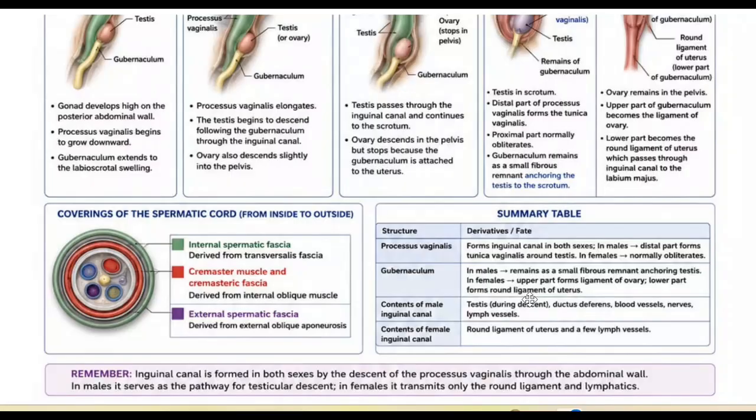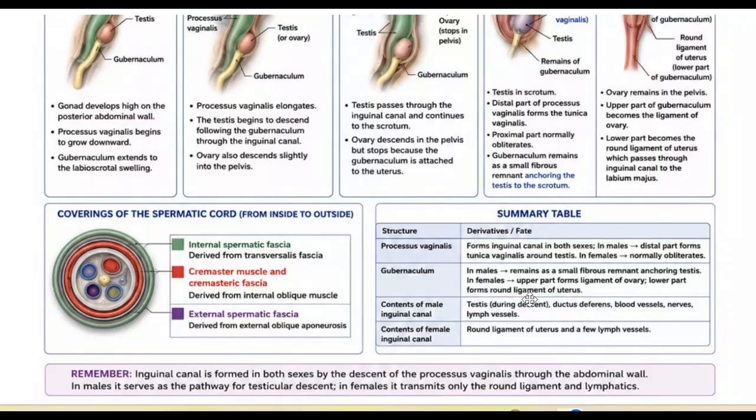If the examiner asks for the hormone responsible, then the testosterone formed from the fetal testis is responsible for this development. And then the testes descend behind the peritoneum. You have to remember that the testes are not present inside the peritoneum in fetal life. They are present in the abdominal cavity, but you cannot confuse that with being inside the peritoneum. They are actually present behind the peritoneum, meaning they are retroperitoneal.